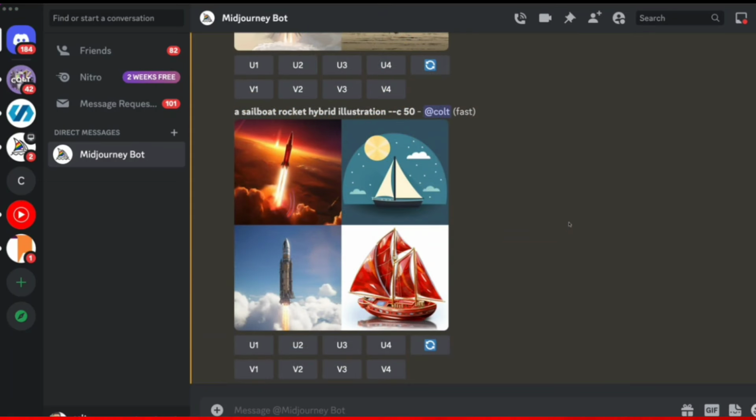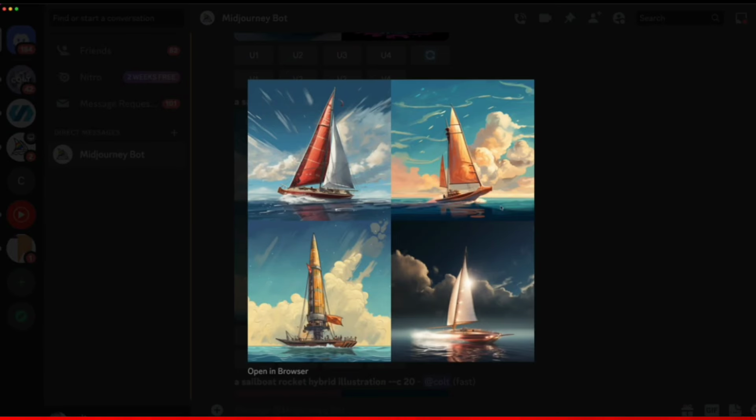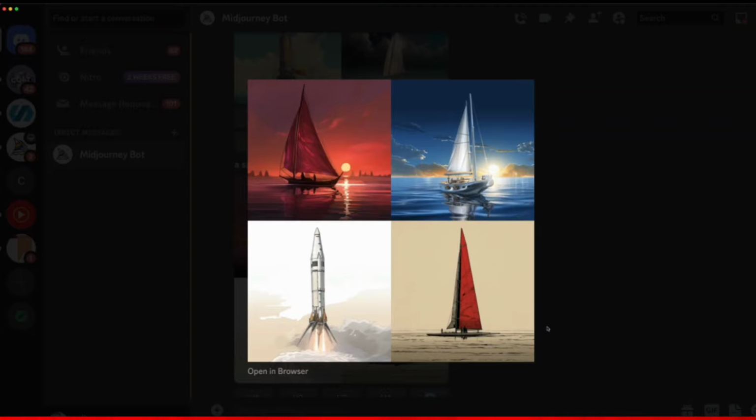All right, well, I ended up running like 20 different examples just so I had more to show you, because chaos is one of those things that is not always obvious from one grid to the next, but if you run a bunch of stuff, you can start to tell a difference. So I ran this prompt, a sailboat, rocket, hybrid illustration with chaos of 0, the default. And all 4 of these are somewhat similar, right? It's a boat on an ocean. The amount of rocket varies for sure, and the illustration style is similar, at least with these 3. This one's a bit more 3D render-ish. These look like illustrations.